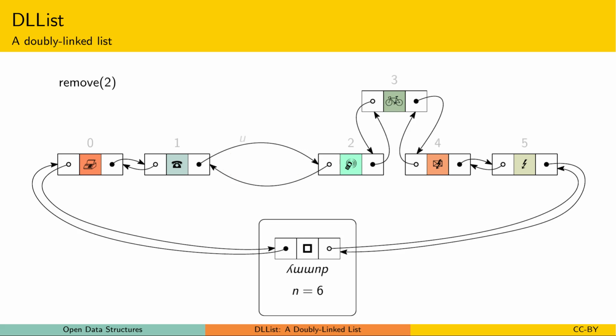Finally, we decrement the value of n since the list now contains one less value. Note that removing the node u has the side effect of implicitly changing the indices of all the nodes that come after u. Again, the remove(i) operation only takes constant time once we've used getNode(i) to find the ith node in the list.